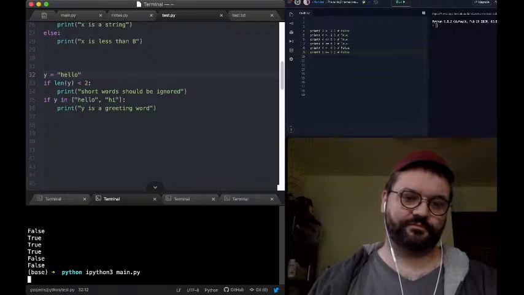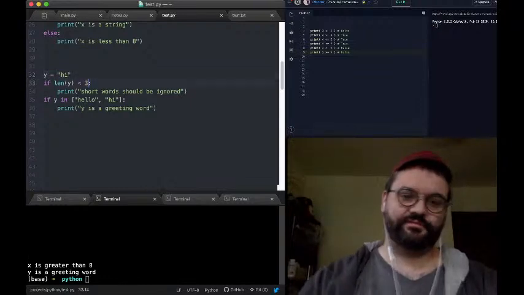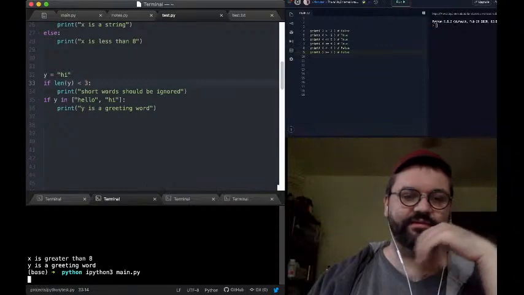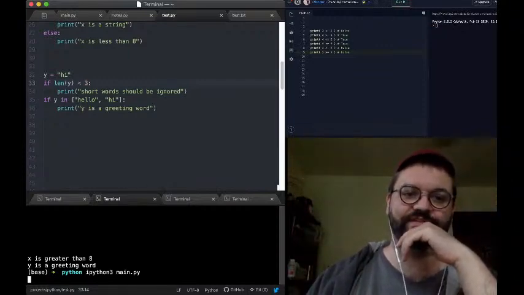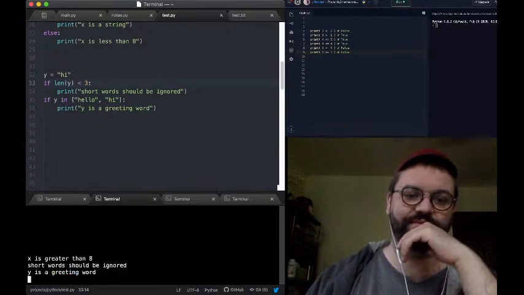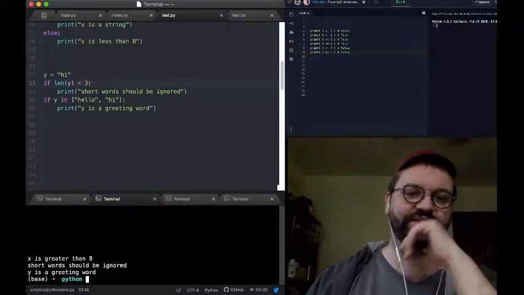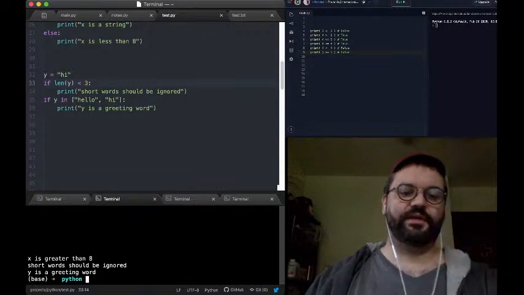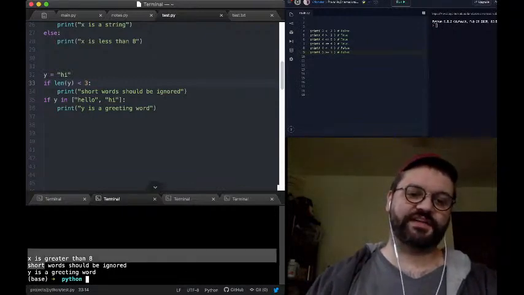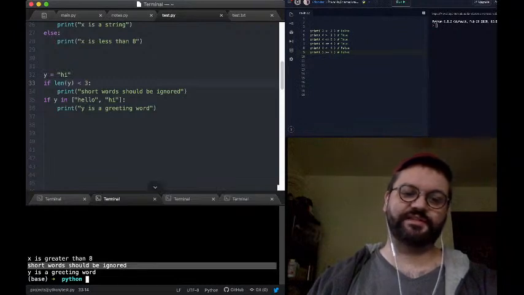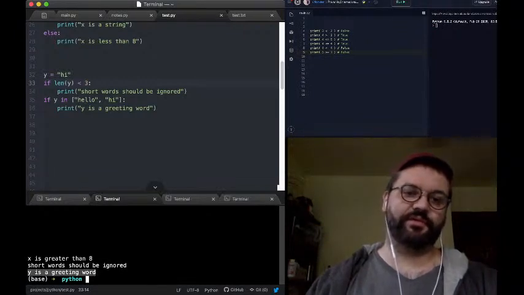So it says y is a greeting word, right? Inflicted arbitrarily and very artificially, so excuse the obvious lack of logic in my implementation of this, but okay. So it says short words should be ignored, but then it goes on and checks another condition for y, and it says y is a greeting word, right?